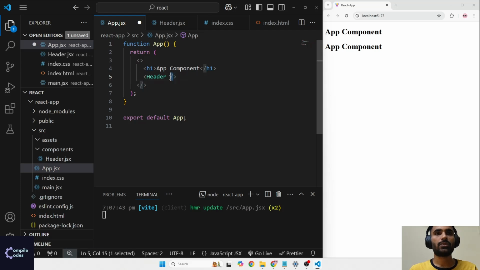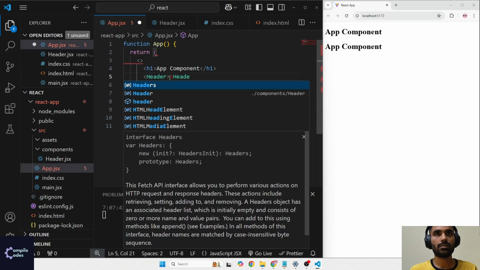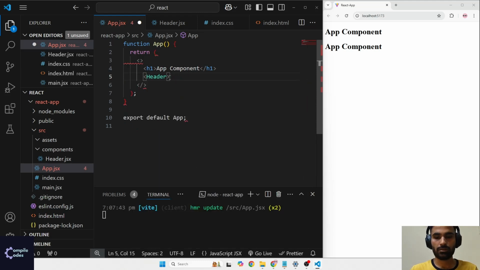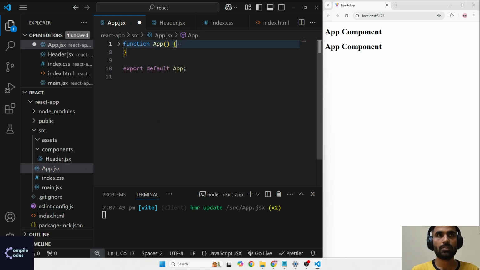either opening and closing tags for header like this, or you can have the shorter form of declaration for a component like this. Once you declare this, you need to import this also.